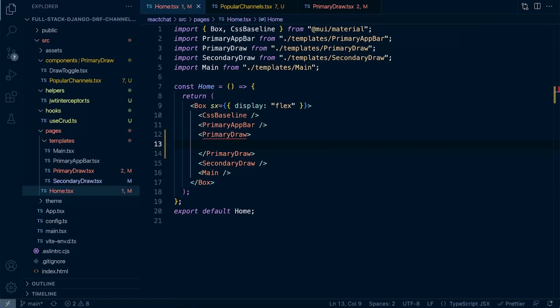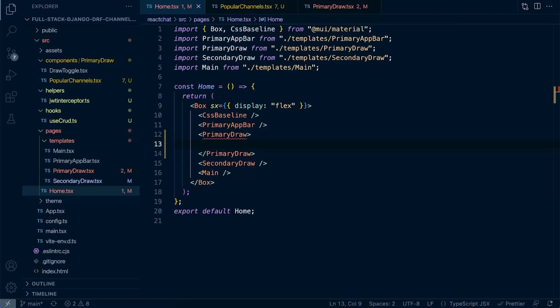To try and better describe that, in React, the term children components refers to the components that are nested within other components. So what we want to do here in the primary drawer, this is going to be our template, and we're going to nest other components, and those components are children components.